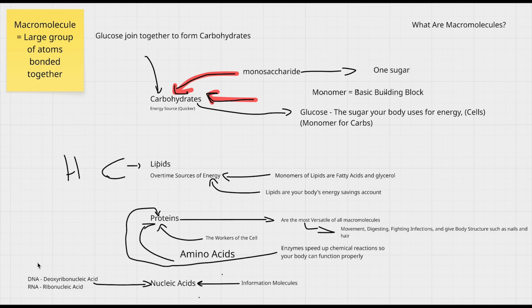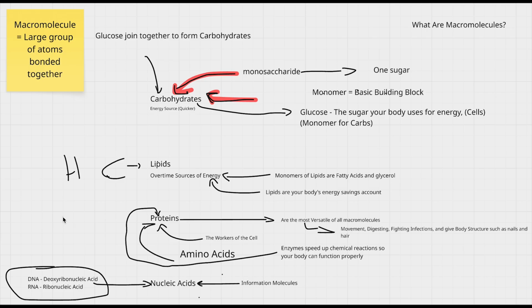These are the molecules that store and pass on genetic information. So what your mom and dad give you to look like how you look right now, that is your genetic information, and that is carried by DNA and RNA. They tell your cells how to build proteins and control everything about how your body functions. So without these buddies over here, you'd be screwed. We would not have information to tell our bodies how to build ourselves, you know?